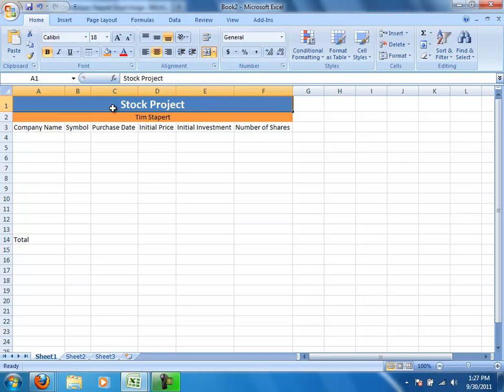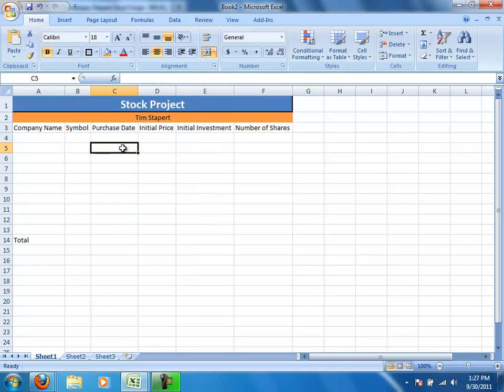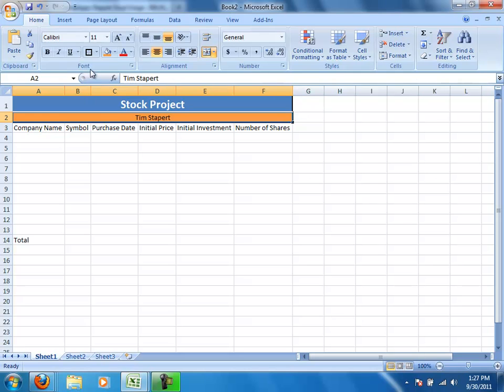I also want to put a nice border around these cells so that it blocks them off from everything else. So if I click on that cell and I go up to my borders, it's this little dotted line square thing, and click on the little arrow next to it, I've got a choice of a bunch of different types of borders. I'm going to do that thick border, and what that did is put that nice thick line around it, which separates it. And when you go to print it, you'll see that nice, thick, separated line. I'm going to do the same for my name.